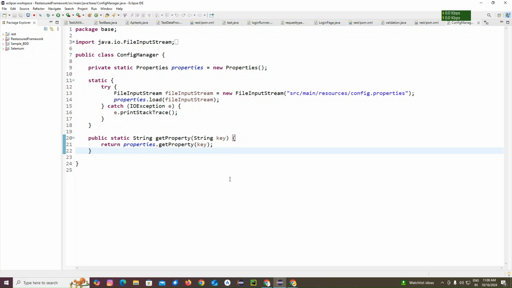In the previous video, we saw the basics to the intermediate level of REST Assured. Now we are going to create a framework for REST Assured, and we are going to automate whatever things you learned in the past videos. We are going to integrate them and see how it works.